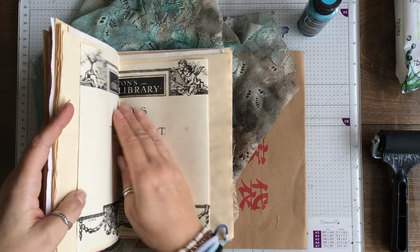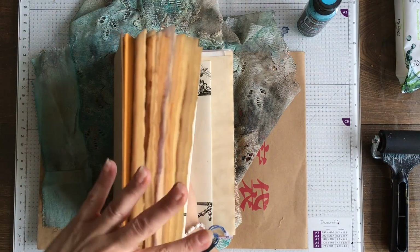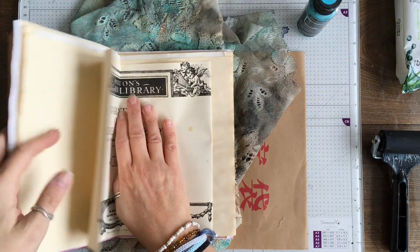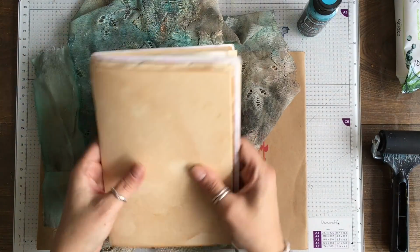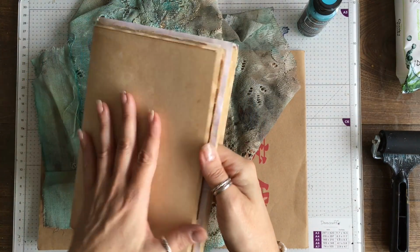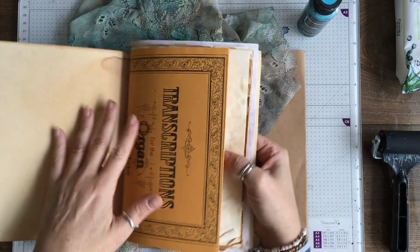I have loads of odd papers that I've just done a bit of a shelf clear out, and these are all papers that I got off the shelf. They are literally full-size papers that are folded in half, tea-dyed. Some of them are thicker than others.